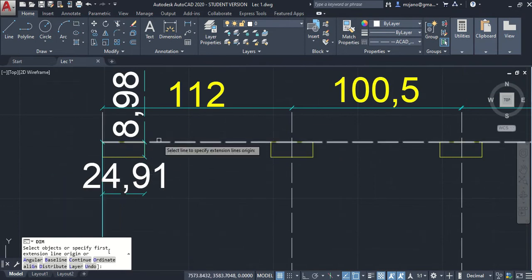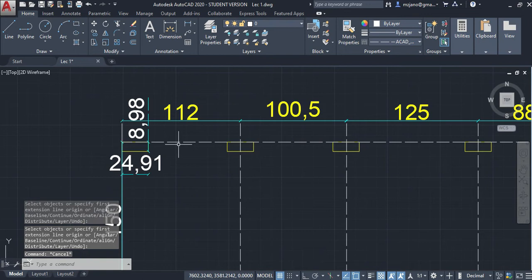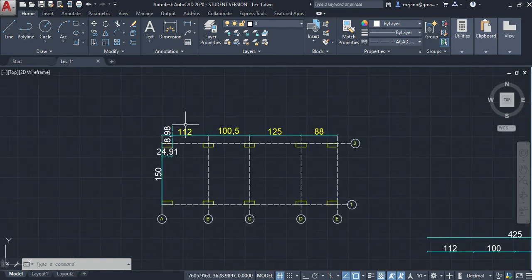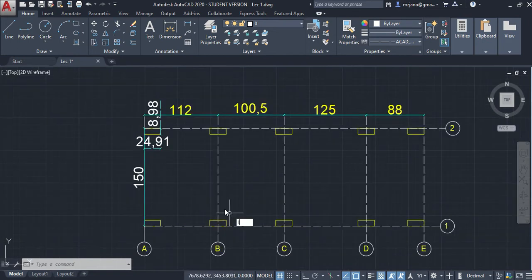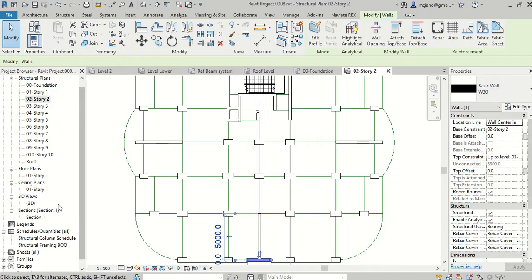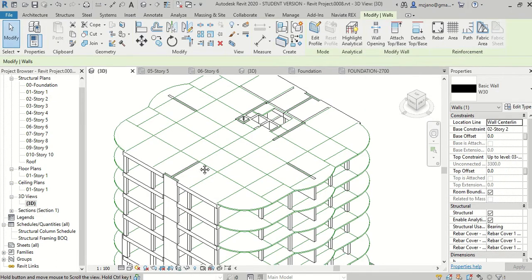It's not logical, of course. This is just for understanding. Normally at least the column should be 30 by 30, 30 centimeters by 30 centimeters. So this is wrong. But to understand, now we may illustrate the beam. Now how is the beam illustrated? Now if you go to the 3D view, you can understand.